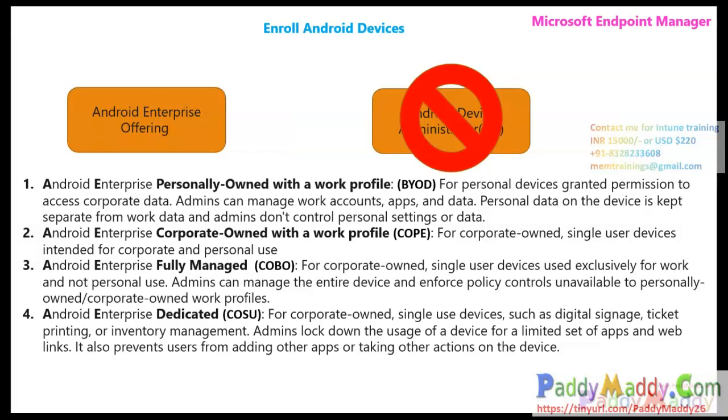Or maybe you go to an airport and scan a passport or a flight ticket. All of those devices we also consider as Android operating system devices. Those devices will be used for a single purpose, with only a single application. That kind of device will be used as a COSU, or Android Enterprise dedicated.